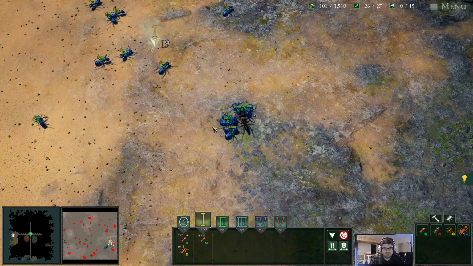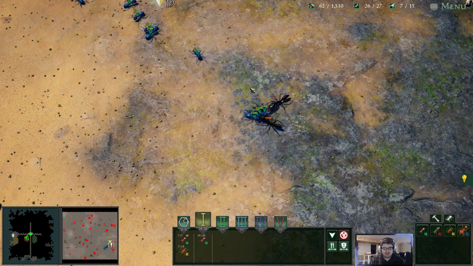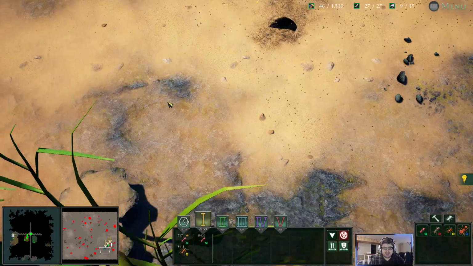Well, it looks like our fish is gone. We're gonna have to figure out something else. Oh man, these ants are strong. Okay, these workers don't stand a chance. We need to find another food source.